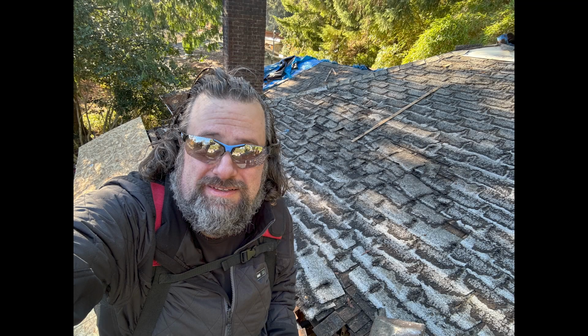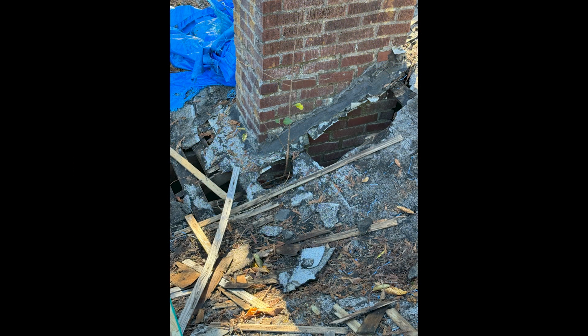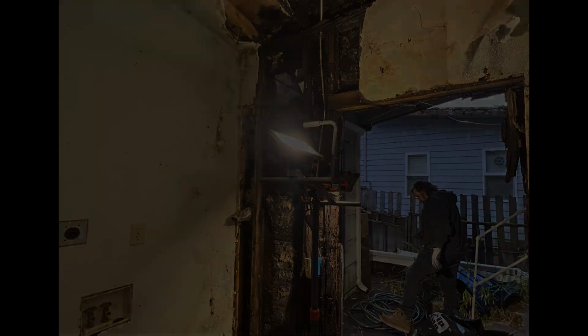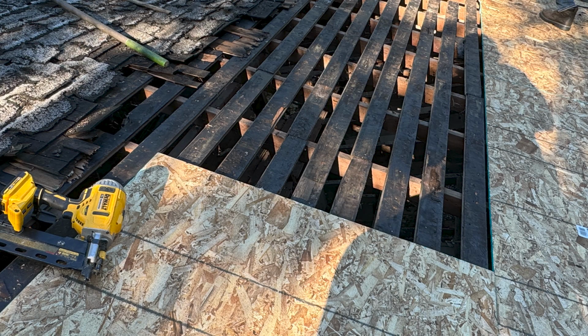And as you can see right here, we have a ton of inside water damage, which was a lot to do. Now, let me tell you what, this was some of the worst roofing I had ever seen. They had 20 years, basically, of neglect. And as you see here, there was not much left of the shingles when you got under the tarps. We had a lot of tear out, a lot of damage, floors were ruined. But you know something? Because it was built at the beach on sand, underneath the bones was nice and dry. So even though there was a lot of damage, we could fix that.